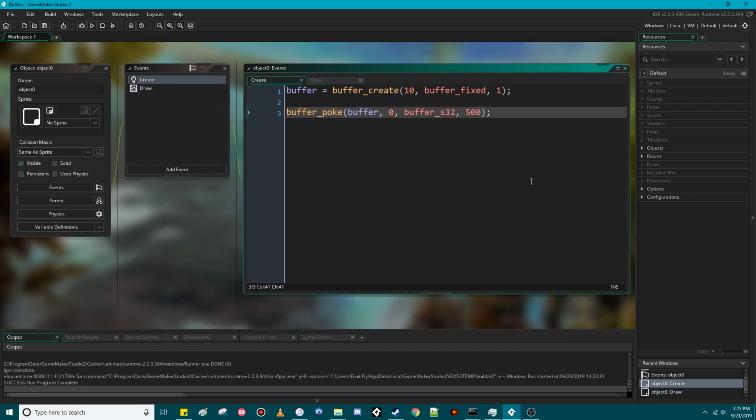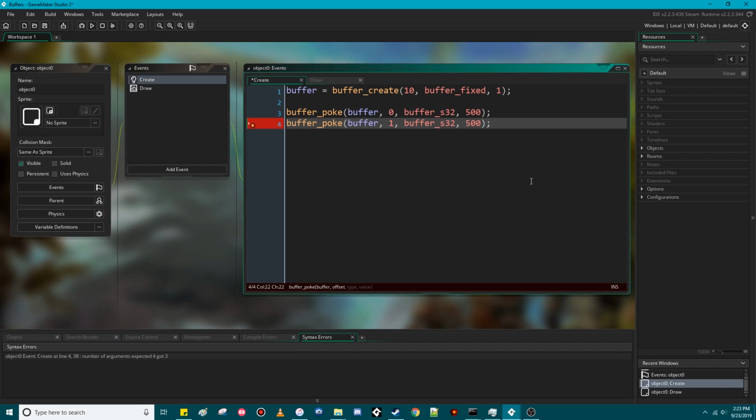If you're thinking like arrays, you may want to put another value at, for example, position 1. Let's make this, I don't know. We have 32 bits to play with. Let's go big or go home. 400 million, if I can count out the zeros properly. Is that the right number of zeros? I think it is. Okay.